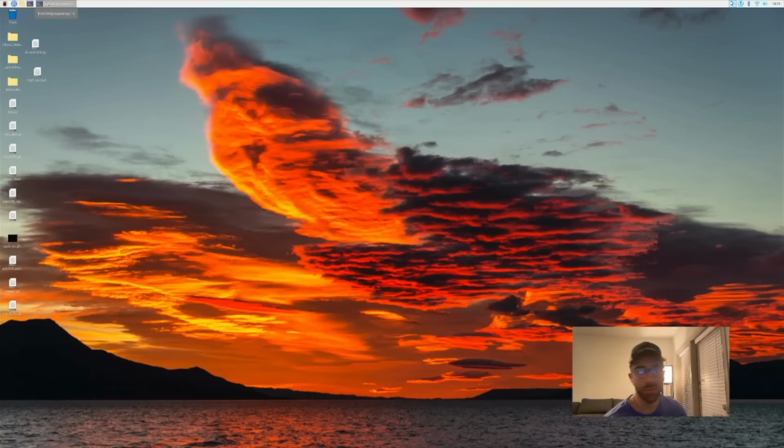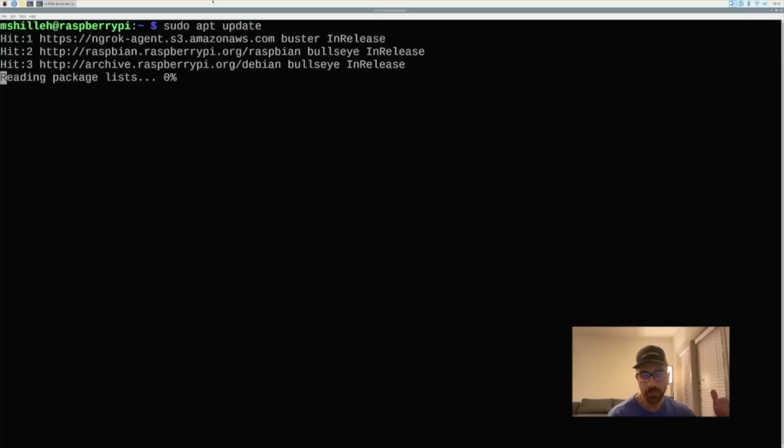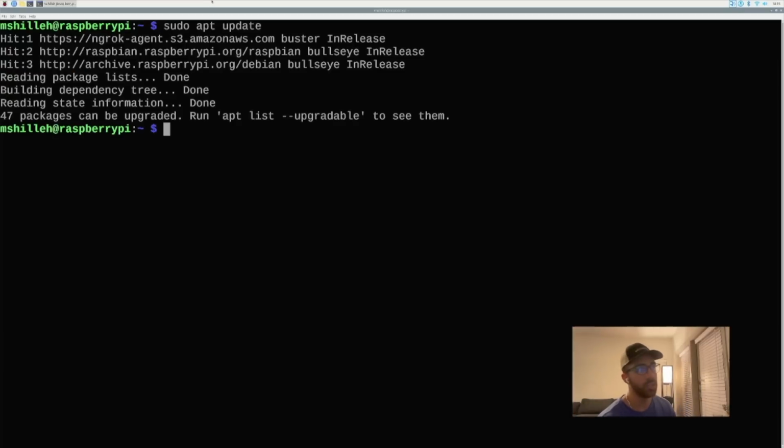Okay, so now that you have your physical setup, the next thing you want to do is simply log into your Raspberry Pi. And we want to do some simple commands in the shell or the terminal to install some packages and do some other brief setup that we have to do in order to get this to work. So the first thing you want to do simply is run sudo apt update. And for those of you who don't know, apt is just the package manager on this operating system. So we are just updating it so we have the latest packages when we go to sudo apt install or that sort of thing. That's just good practice to typically do when you are working on a new project.